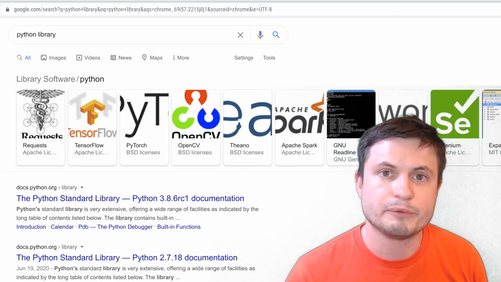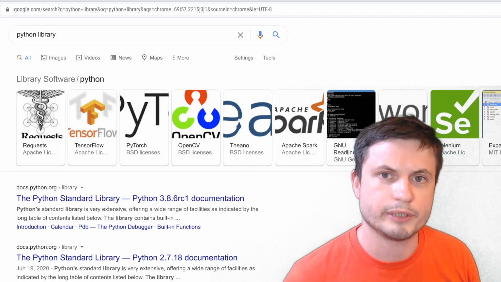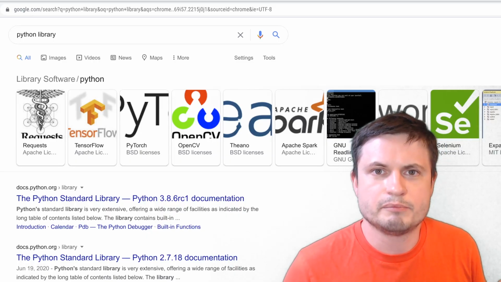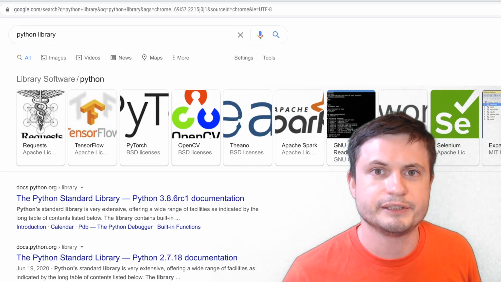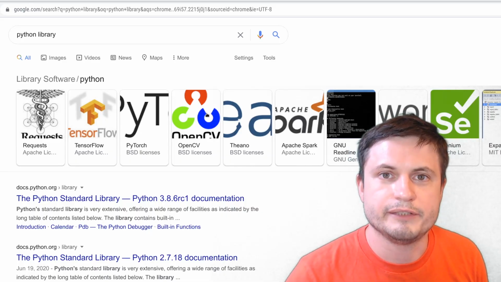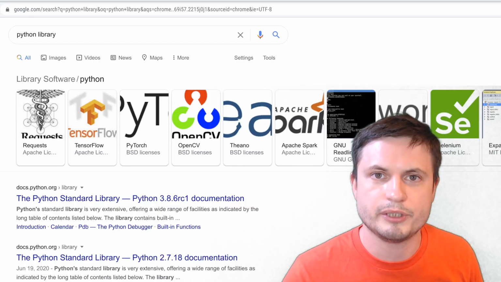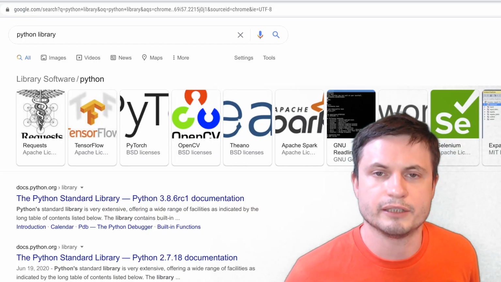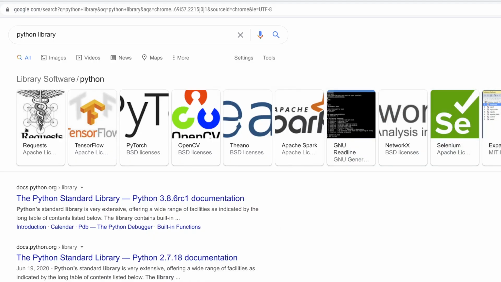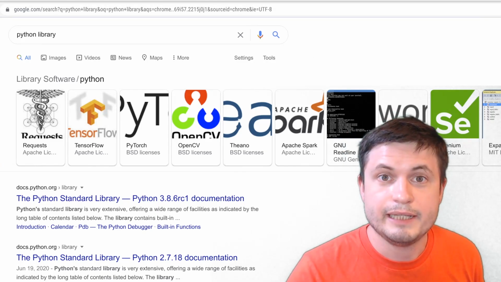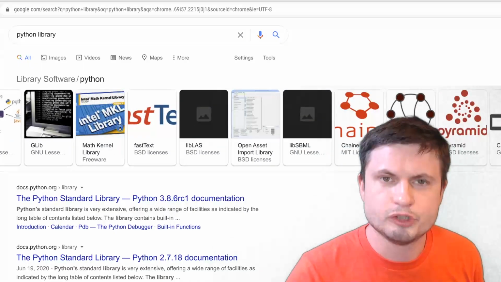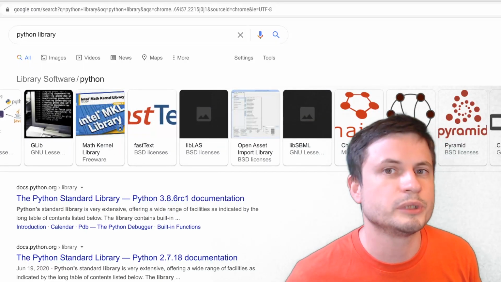Python, like many other languages, is based on the idea of libraries. You can think of a library as a kind of modification, like a mod that you add to your language to give it even more capabilities and even more commands. So here are the famous ones, like for example we have TensorFlow, PyTorch and OpenCV. Those are libraries for all sorts of deep learning and all sorts of AI algorithms. We have things like requests and Selenium, which are more or less tools to interact with the browser and the internet. And there are many more. It's almost 500,000 last I checked, but it's probably a lot more now.